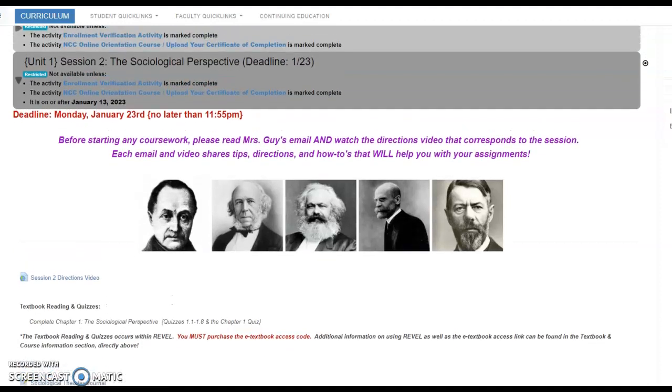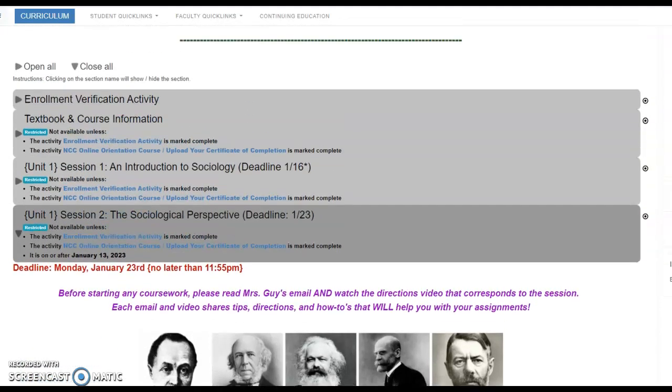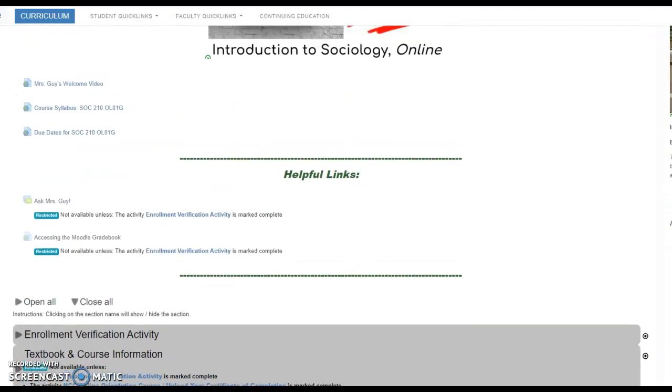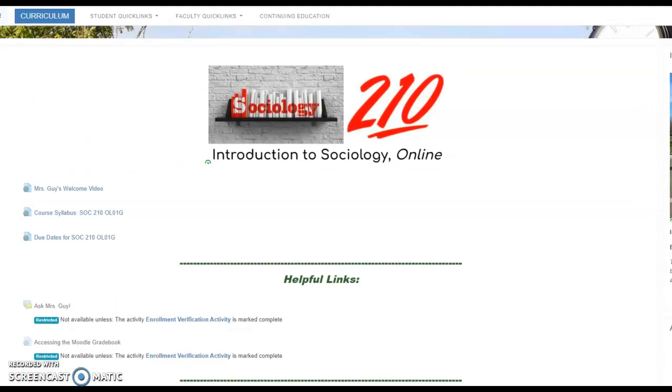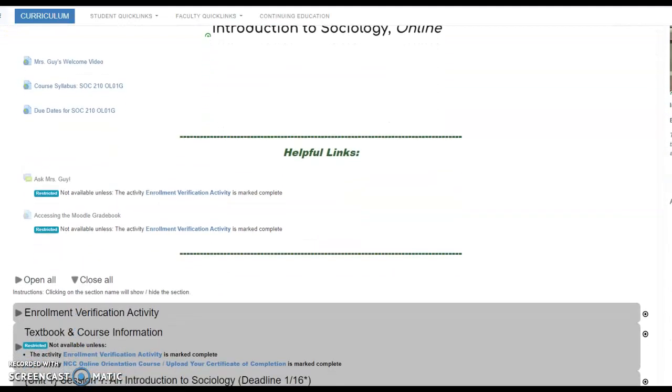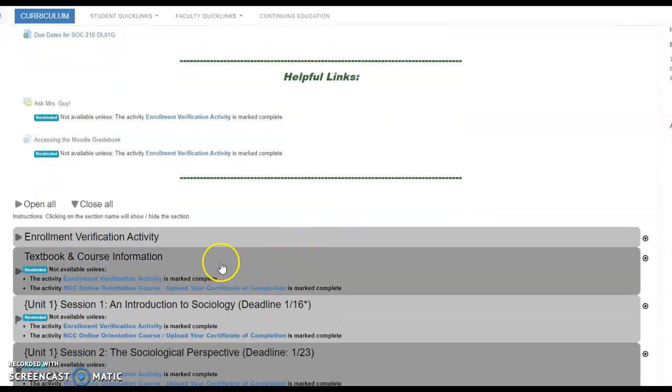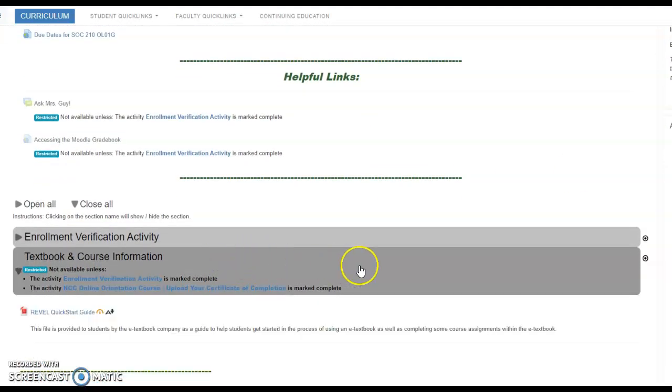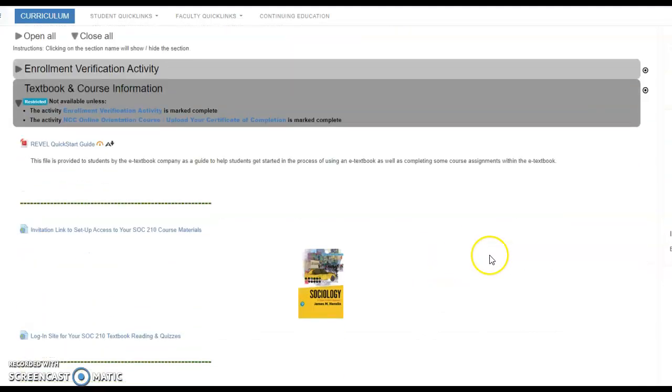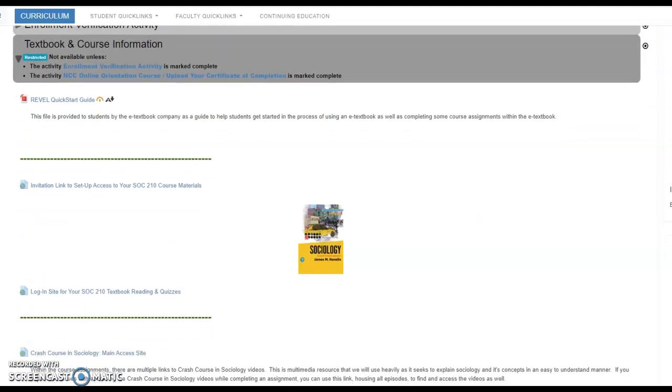1 quizzes. So I am going to scroll up for you and show you this is the top of our Moodle course that you're seeing here, and then you're going to get into that textbook and course information section. This first link that you see is a quick start guide that will walk you through getting into Revel if you are having issues.